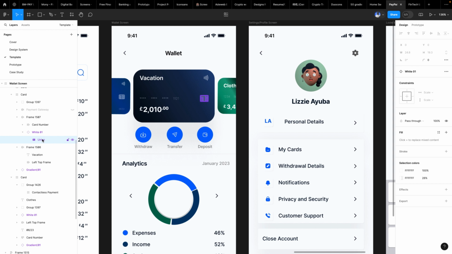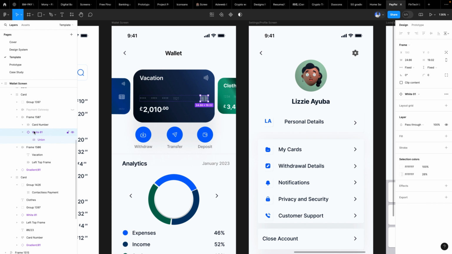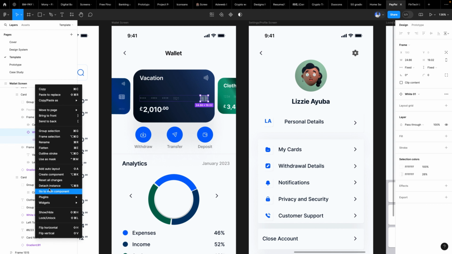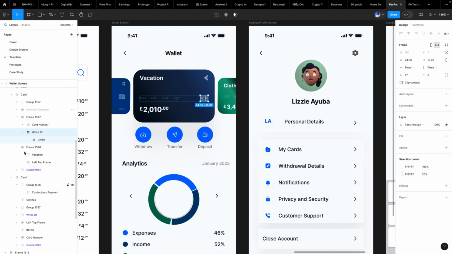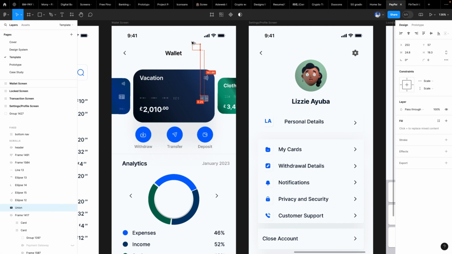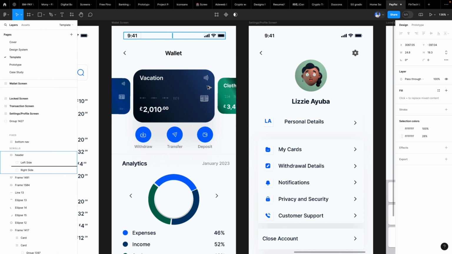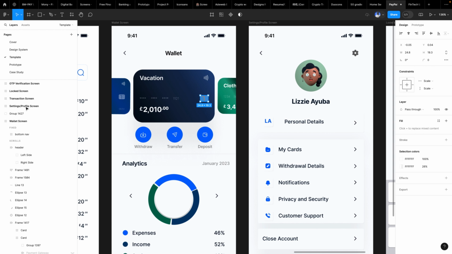If the icon is attached to a particular component, I can detach it, so I'll click on detach instance. Once I detach the icon, I click on it and drag it outside. You can see we have the icon outside already.